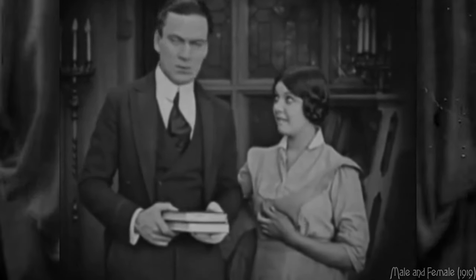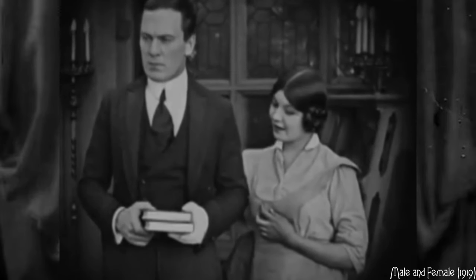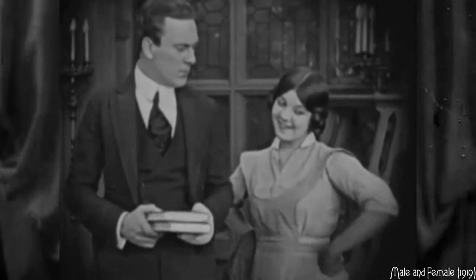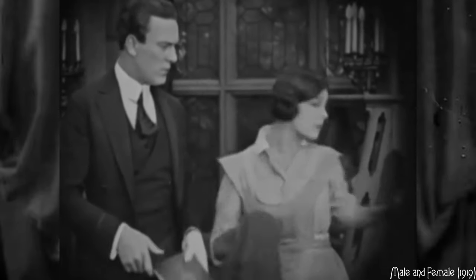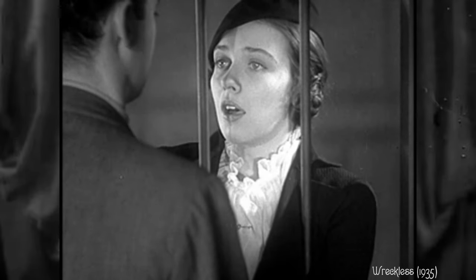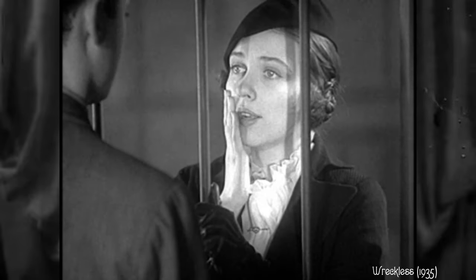For our next style, we are going to do a braided earphone style. This look was very popular in the early 1920s through to the 1930s, but which, because of a certain science fiction movie, most people may not immediately associate with this time period. There are ways, however, to style it in a manner that's a bit more wearable.